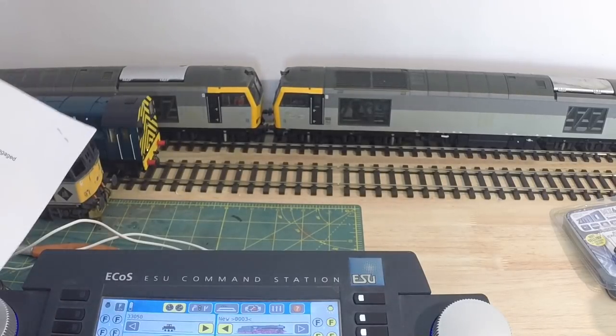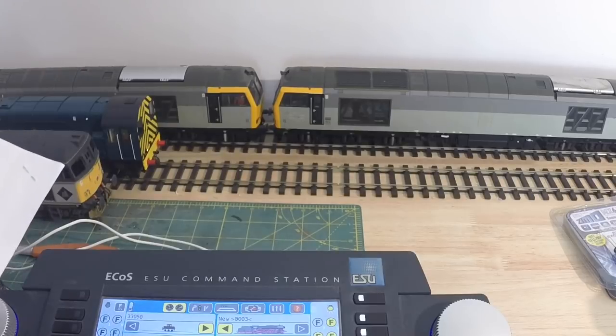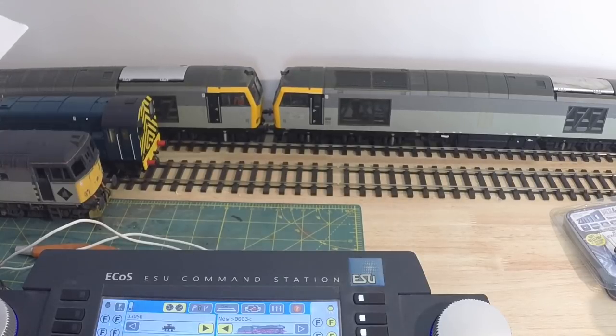Yep, I have a full set. Red and white lights at each end. F11 is exhauster, so we can run vacuum brake trains. Turn the lights off for a second. We've got Spirax valves, auto drain valves on F12.